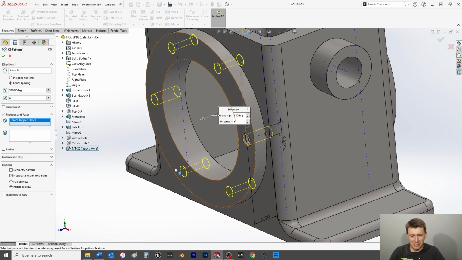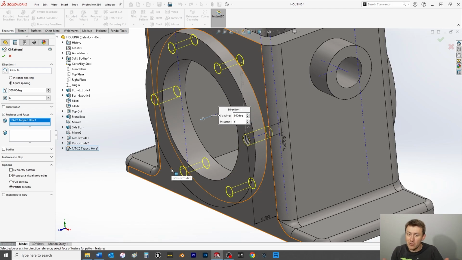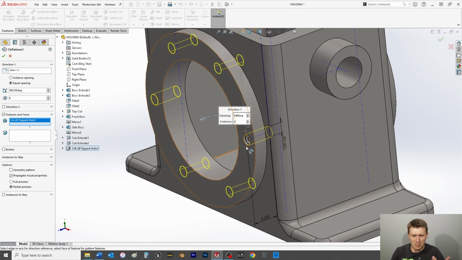I can also hit escape to close out of that. So two different ways to get to it. Sometimes clicking on a particular feature within the model itself might be easier, but to be more precise and know for sure of what you're selecting, you can always choose the flyout and feature tree there.